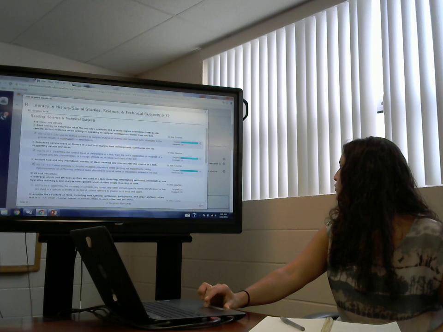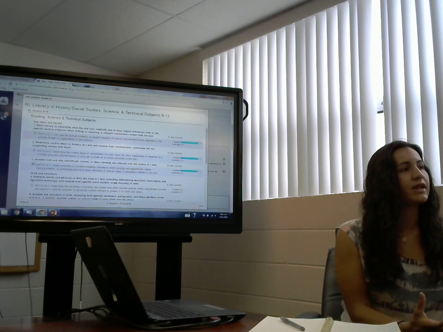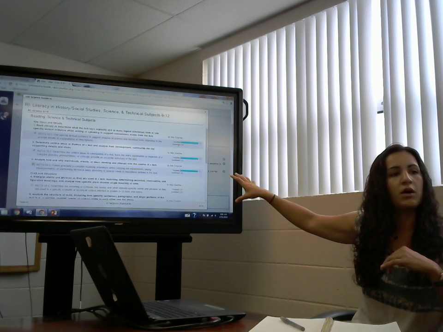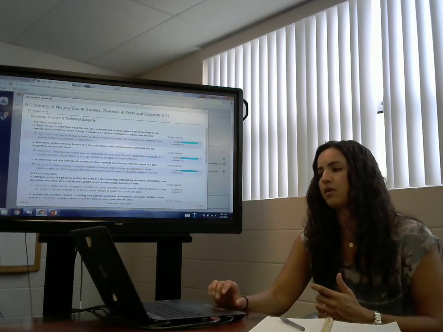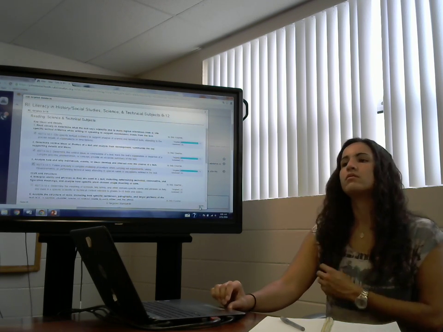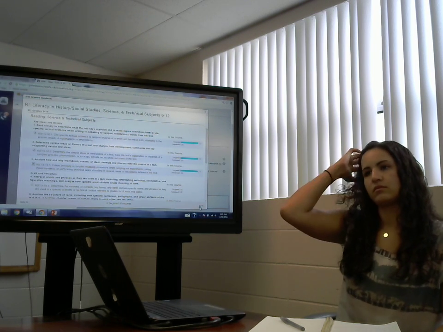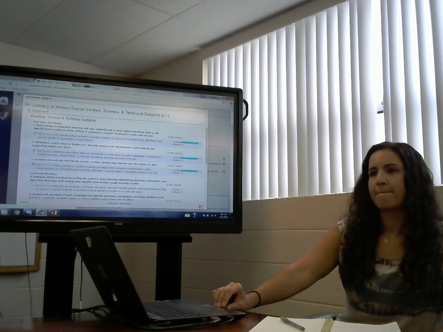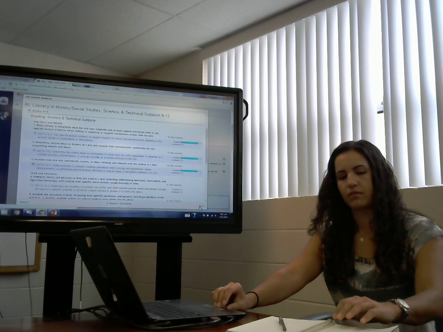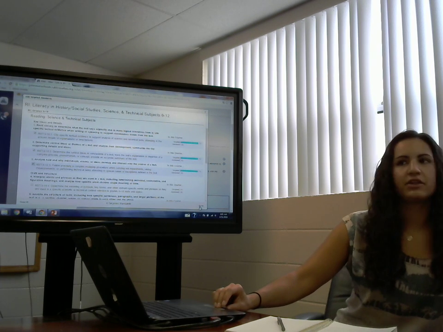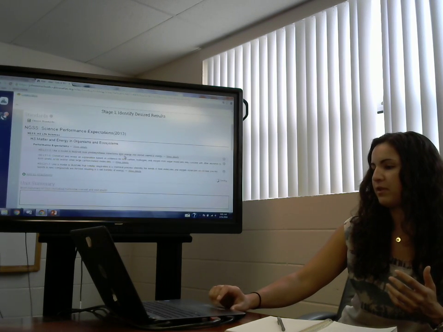The other thing here, in case you can't see on your screen up here, is that that's showing us how many times we've added it as a goal for our unit. The bottom one is telling us how many times we've assessed that standard. So Atlas will also keep track of that for you within your course, just to help you be more informed in your planning so you can quickly revise or make decisions that way. It also breaks down the types of assessments that you might give, formative or summative. It gives you a percentage so you can actually see as a department who's not giving enough formative assessments. You might have that issue.